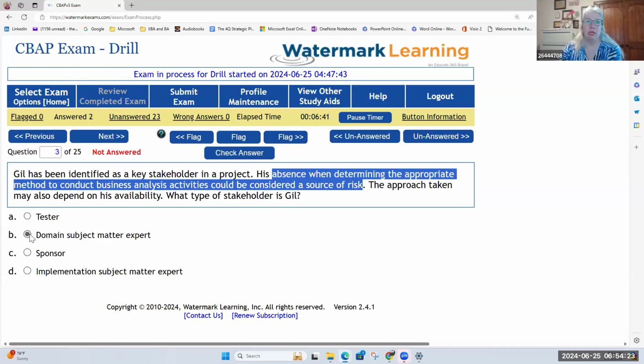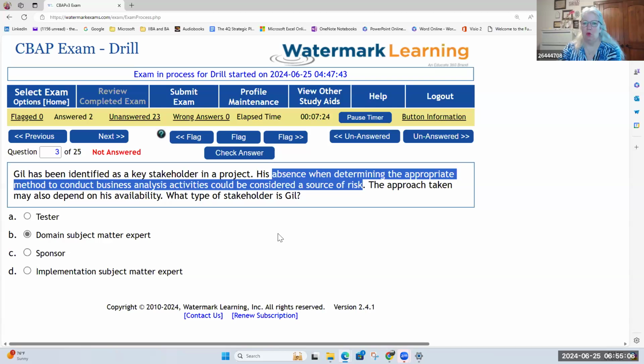I see one answer that says B. I would like to know why you think it is a B. Okay, because I see two answers that say B: without his inputs, the business analysis will be delayed. So it is telling me he's a key stakeholder. He could be a domain subject matter expert, because implementation comes towards the later stage. Okay.